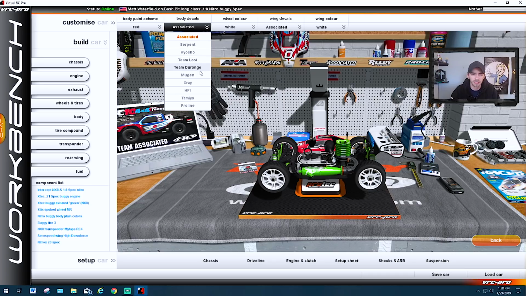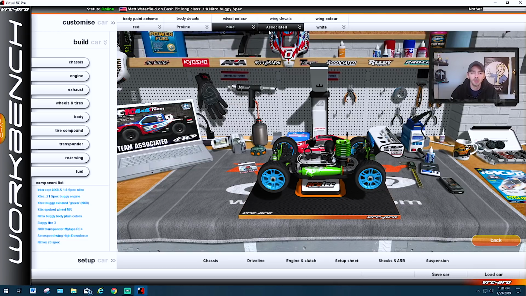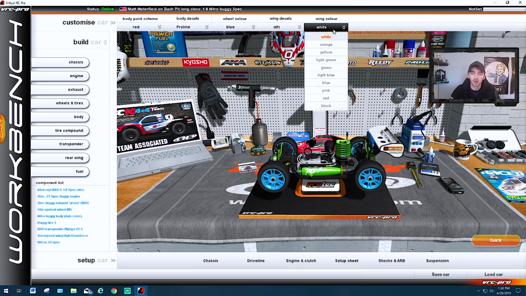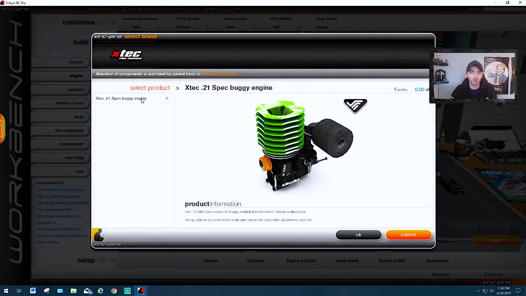Body decals, okay? You can change the decals to whoever you want. Let's just pick Proline. Wheel color, you can change the wheel. Let's go with some funky blue. Wing decal, let's go with HPI. Wing color, go with yellow. We got a crazy looking thing going on here. But you can change the different things on your car. You can change the chassis. The chassis is more of picking what kind of car you want. But since we have the buggy, we're not going to pick the chassis. The engine, right now they only list the .21 motor for it.